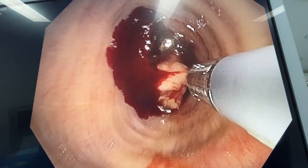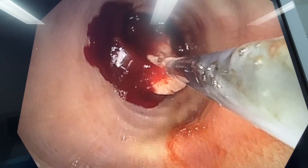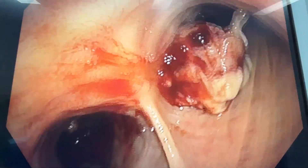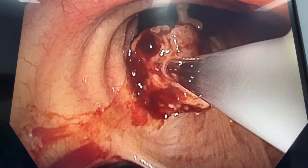I'll get the cryoprobe, because the cryoprobe will stick to that tumor and allow me to remove the resected section out through the rigid bronchoscope. So I can grab it — and oops, a little bit has fallen off. I've been able to remove a small amount, but I'll go back now and retrieve more of it. You can see it's fallen down the right main bronchus, so I can use the cryoprobe once again to use its freezing action to stick to that tissue and remove it through the rigid bronchoscope.